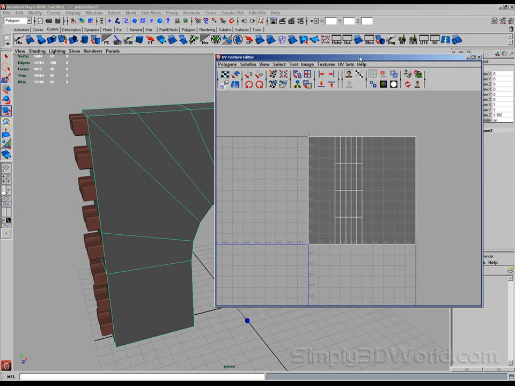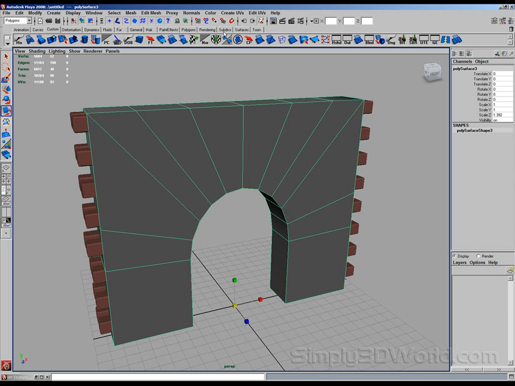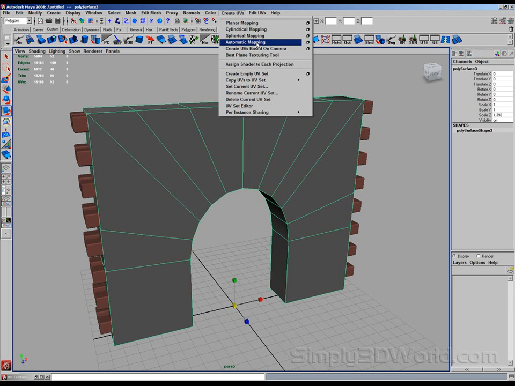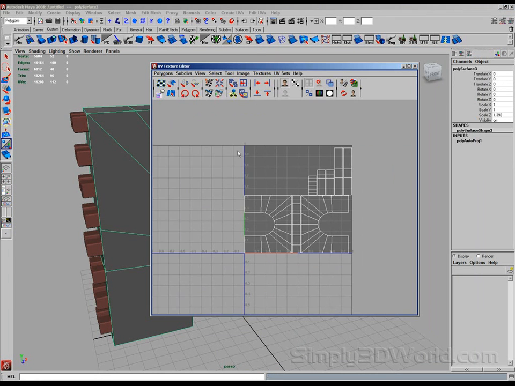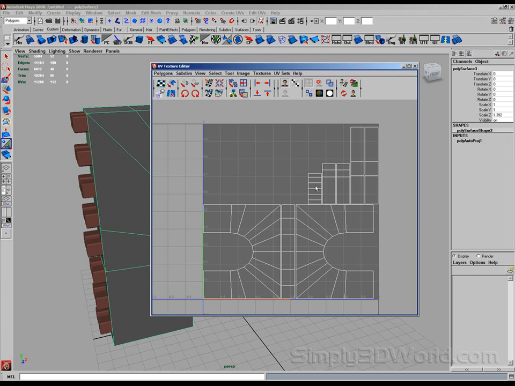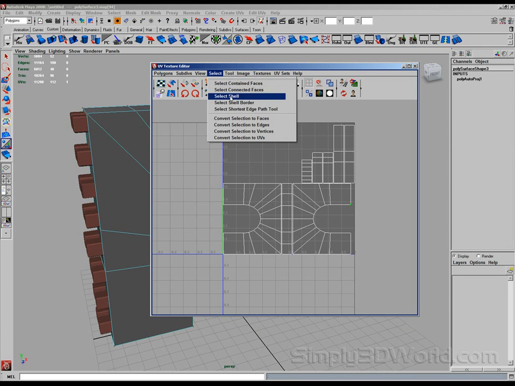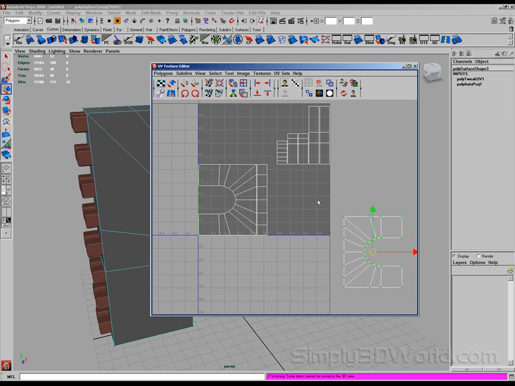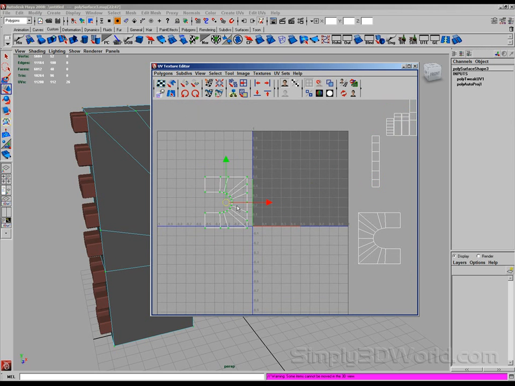So what we're going to do is select our arch here and go to Create UVs, Automatic Mapping. And it creates, if we open up our UV Texture Editor now, we can see our arch and our different pieces. So let's lay this out a little bit. I'm going to grab this UV and go to Select Shell. Move that to the side here. Do the same over here. Just move them to the side. So grab all these, move them to the side. So now I'm going to lay these out in a way that makes sense to me. So we're just going to click these tools and rotate this guy.